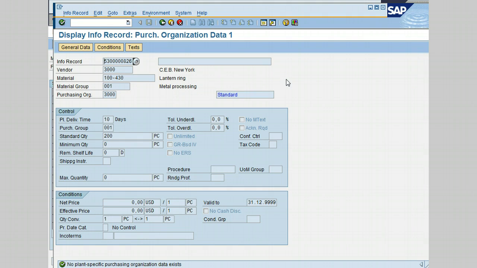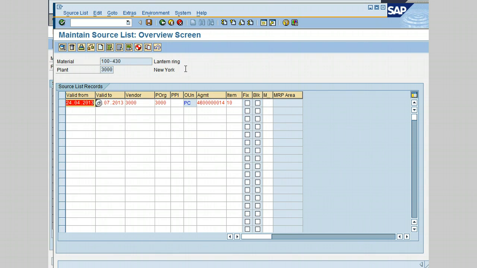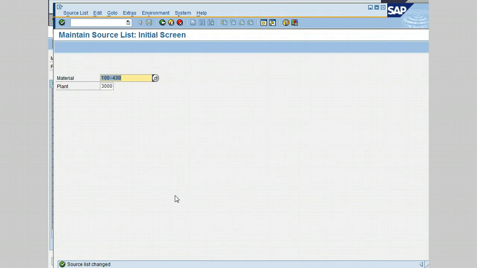Good work. You have just entered all the record fields to maintain the source list. Let's click on the back icon, continue, and then save and exit to completely exit this transaction. Check the status bar to see the confirmation that you have successfully made the changes to the source list. Let's close this session.